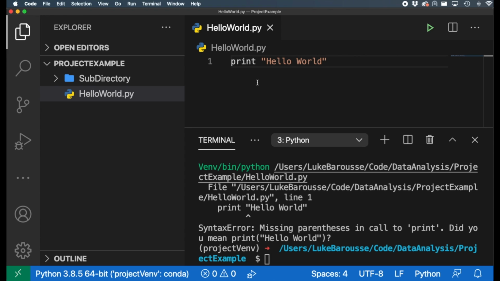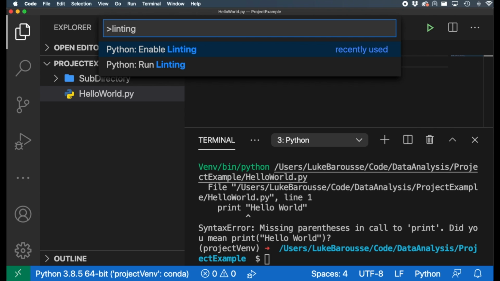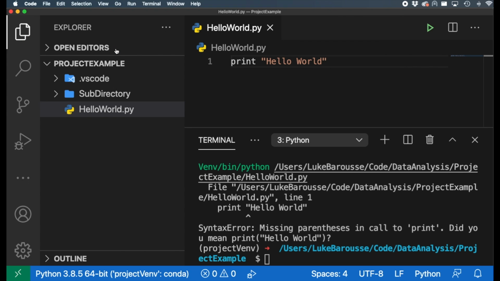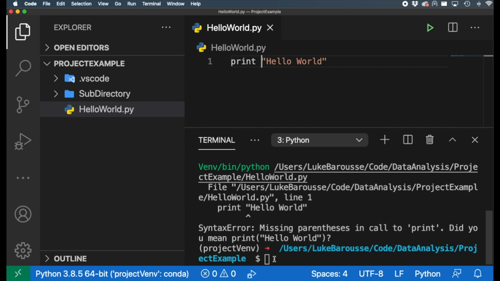So from here, I will Command-Shift-P to open the palette, and then I'll type in linting. And we want to enable linting, and we want to turn it on, okay? So linting is enabled, but you can see that it's still not picking up that there's an error with this code. And that's because we don't have a linter installed. Sometimes whenever you launch VS Code, it will prompt you to install a linter such as Pylint. I would encourage you to just do it whenever it does prompt you. But in this case, it didn't prompt us, so we're going to have to actually install it. So you can either use pip, I'll be using conda for this, and I will conda install pylint.